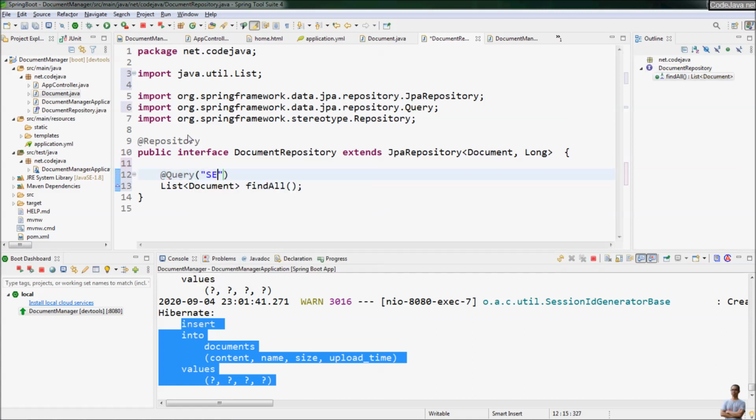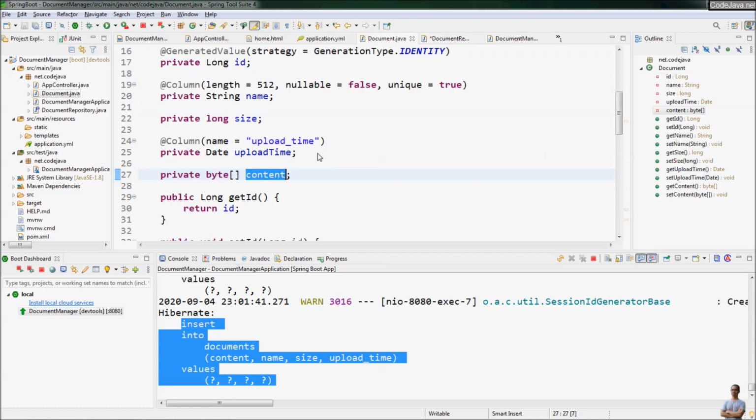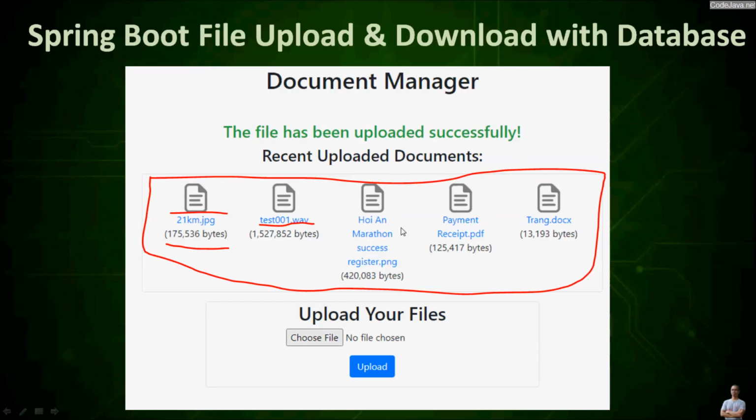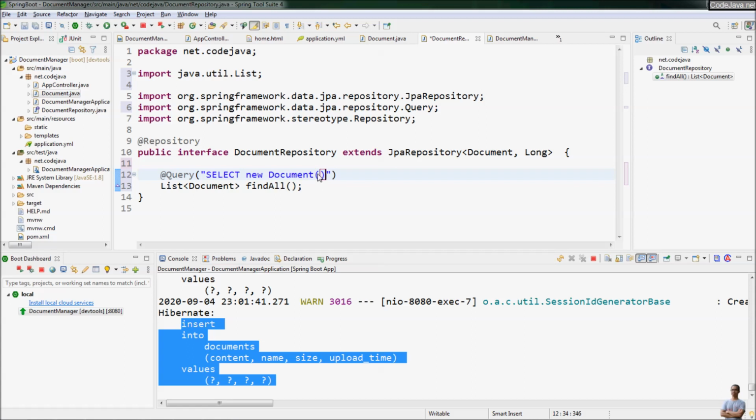Here we select a new document object, with only the fields ID, name, and size. We don't select the content field here because it contains a binary which can be too large to load, and in the user interface we don't need to use the binary data.